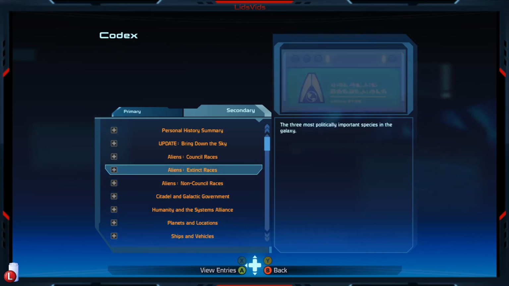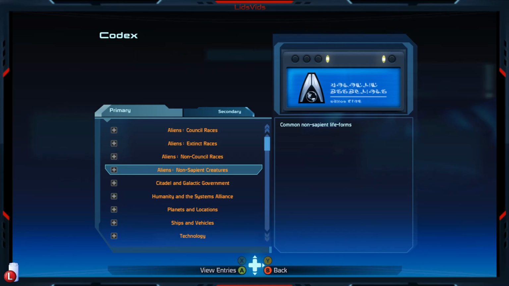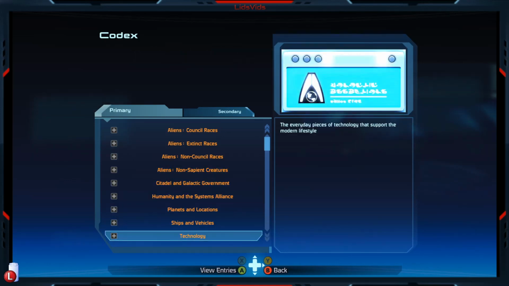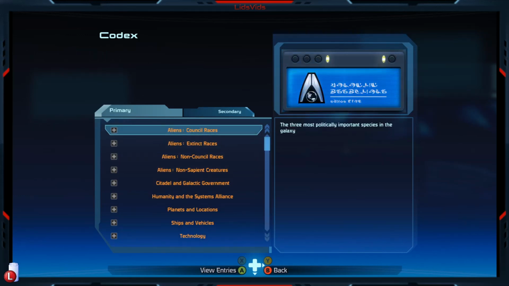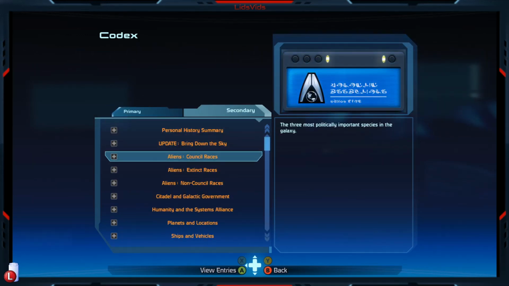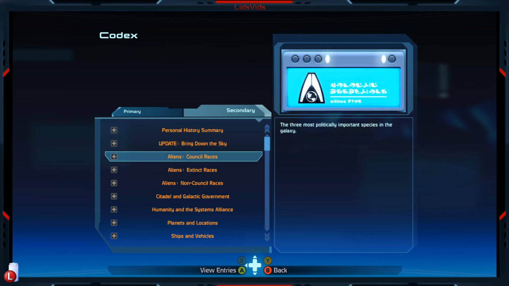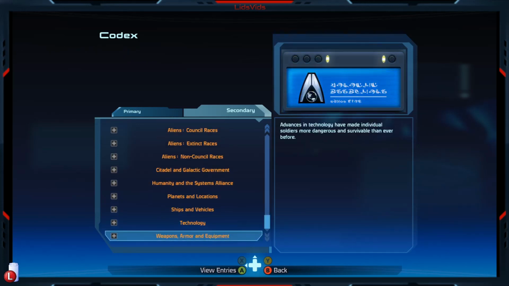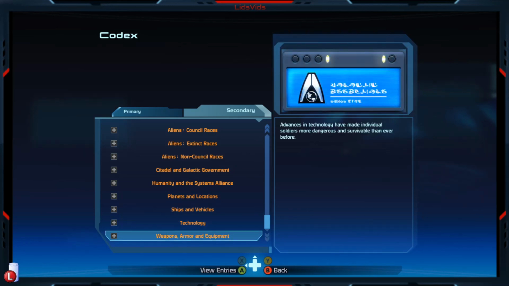So, I'm fairly certain that was the last of the primary entries, which, for the most part, are more important than the secondary ones. So, glad we still managed to get through all of those. And we made a point of reading the most important things, I think, for the secondaries. For the most part, we were looking primarily at ships and vehicles, technology, weapons, armor, and equipment.